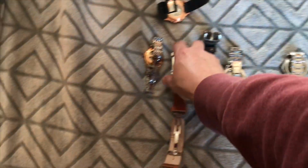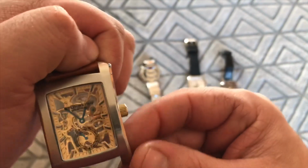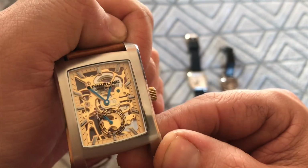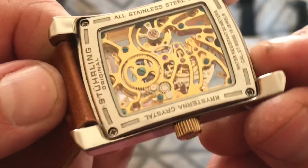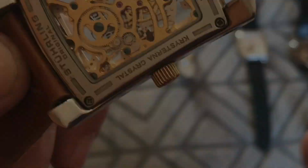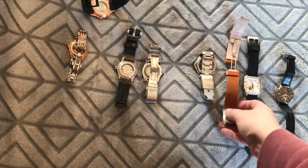Well, in some cases, watch companies actually have done that, and that brings me to this Sterling. You can see the entire case is see-through, and these are just really cool looking movements. And this watch highlights the intricacies of this movement. And again, this is a, let's say up to $200 watch, maybe a little bit more. Again, you're not paying an arm and a leg for these.